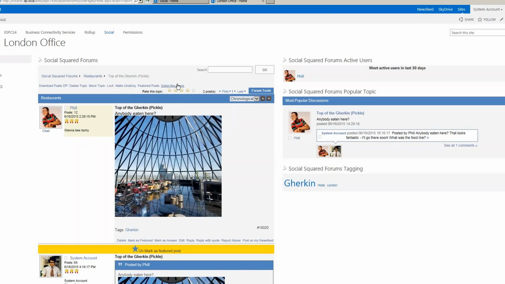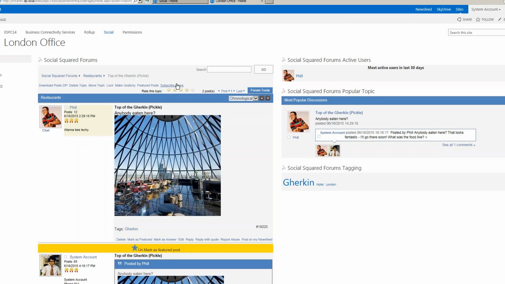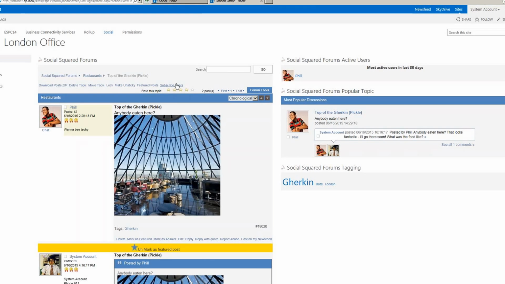The last option there is to subscribe users. Now you can subscribe users to several different places. When you create a forum group, you can subscribe users. We can subscribe users to a forum, and we can also subscribe users to a topic. So when we subscribe a user, they are going to receive emails when somebody posts or replies within that area, and they can read that post or that reply, and they can then reply to it via their email. So they don't have to come back into SharePoint and log in. They can just simply reply to the email, and that will in turn create a response to the topic or the reply within Social Squared.